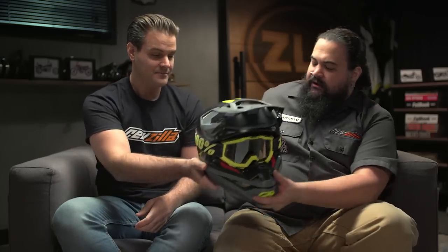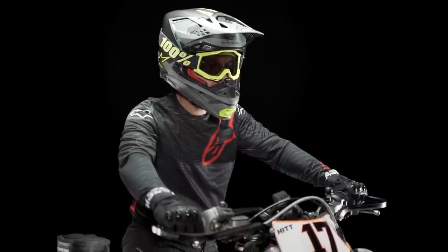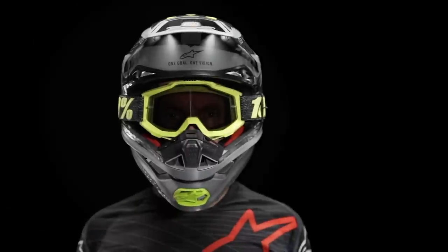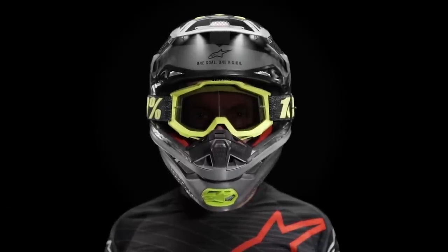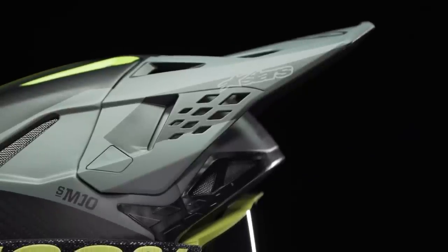I mean, it's just a killer helmet in general. Feel it. Crazy light. Yeah, crazy light. Alpinestars really came out swinging here. For a first attempt, you really couldn't ask for them to do any better. Yeah. The one thing I'm kind of wondering, to be 100% honest with you, is if we're going to see this helmet or another Alpinestars helmet in the 2020 gear guides, simply because competition in the dirt helmet segment is so fierce right now. You got Bell, there are just some incredible helmets on the market right now. This technology has advanced really, really quickly as of late, I feel like.